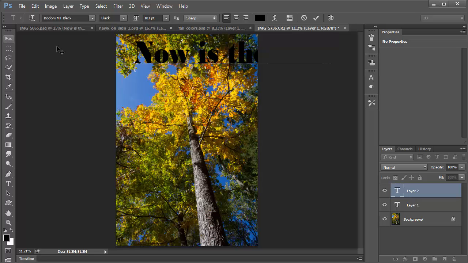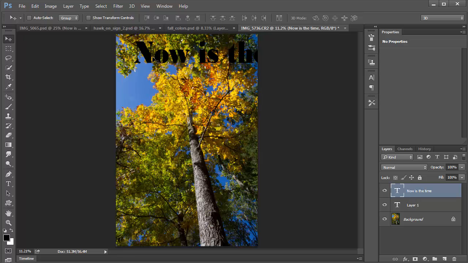So I'm going to commit, and when we commit text, we're saying we're done. This is basically what that means. If we're in the text mode and you see the cursor flashing, basically indicating that we're in the text mode, there's two ways to finalize, and that's this checkbox here and the move tool. If you click on either one of those, that finalizes, says you're done typing.